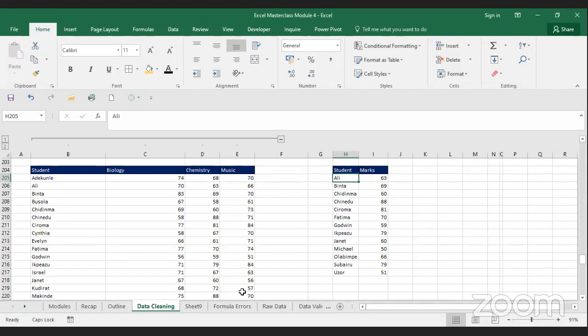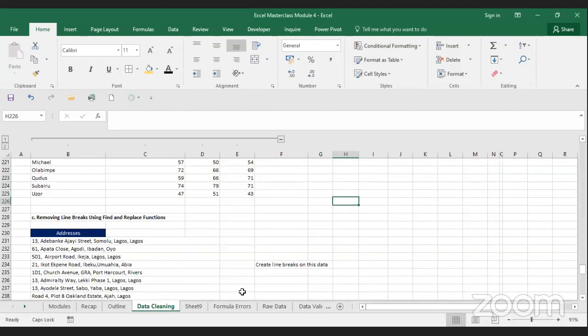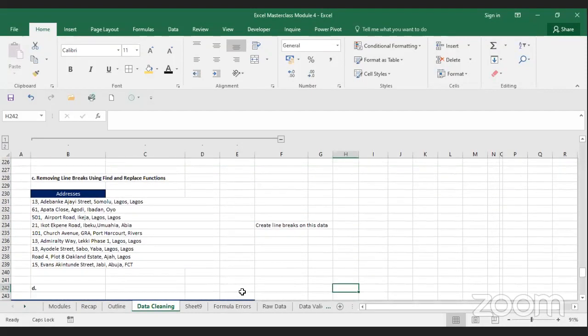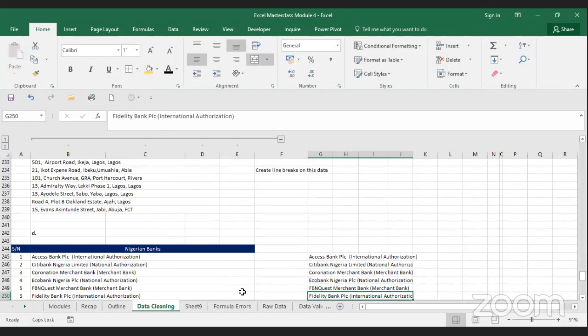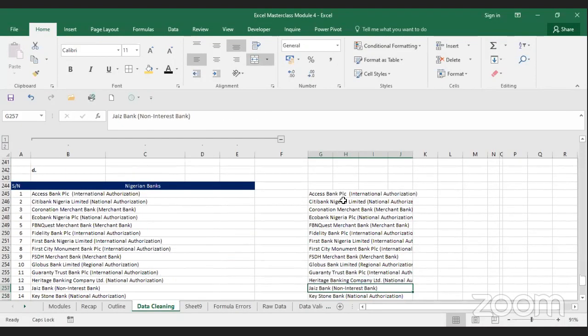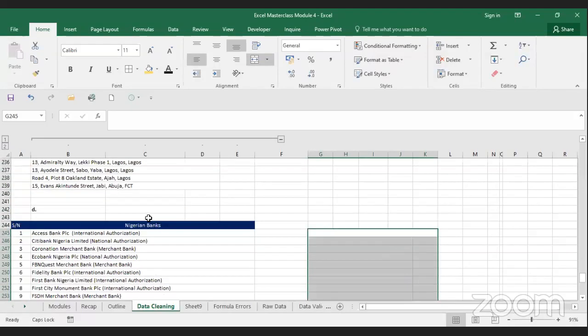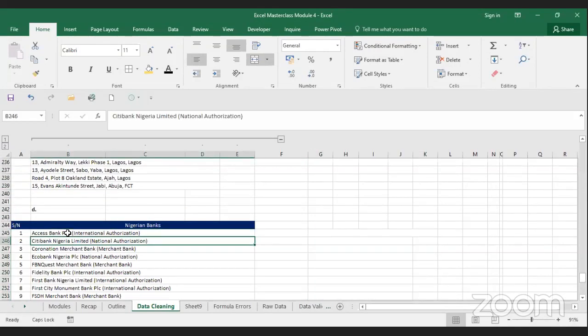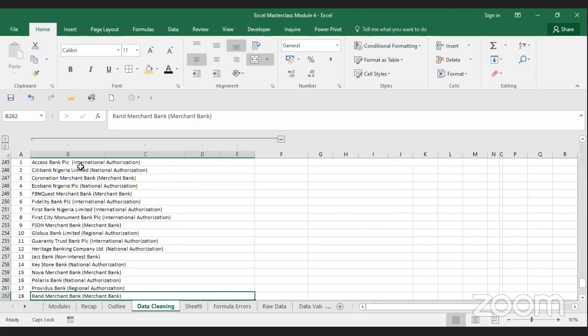All right. So this is just one way to do it. Okay, I've talked about this, but I could probably put this as an example. There are different things to do. For example, I want to split. So these are Nigerian banks, okay? In Nigeria, there are different authorizations. You have international operation authorization or national operation authorization, or you're just a merchant.